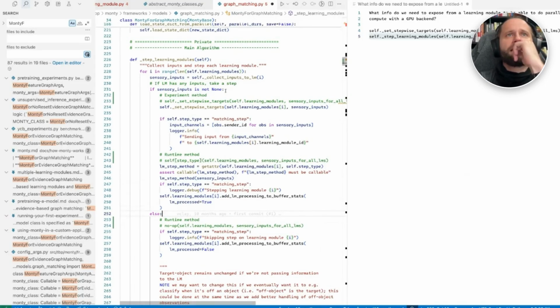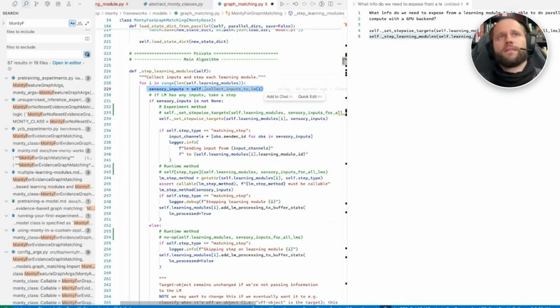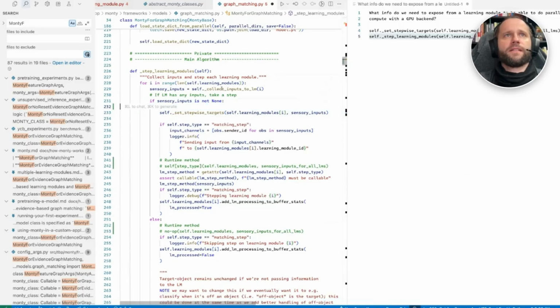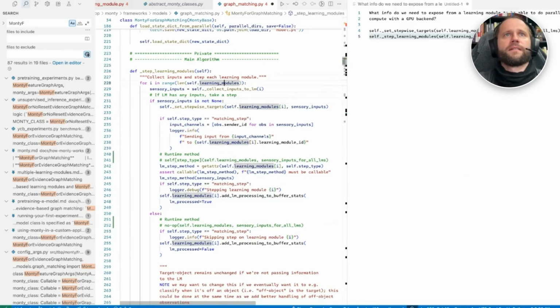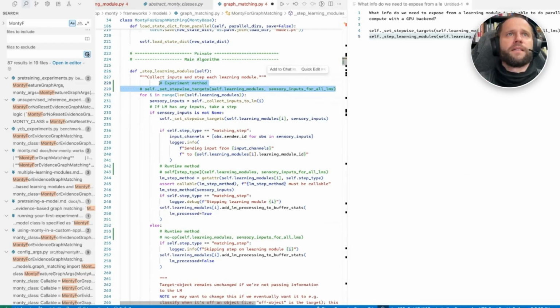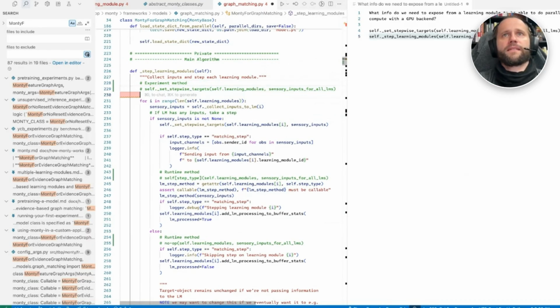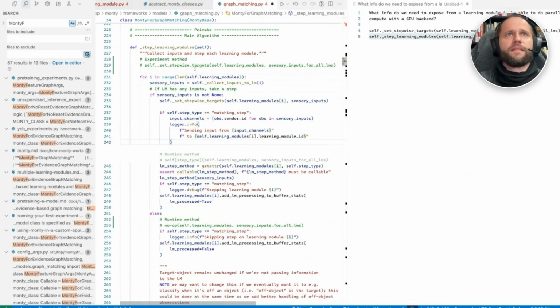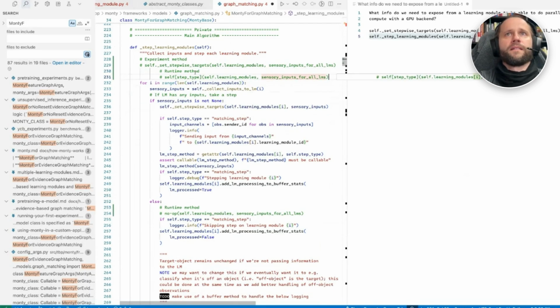So now that I said that, this is per LM. So that means the whole thing is actually just this function. In my mind, there is an experiment method that sets stepwise targets for everything, and there is a runtime method that executes the step, which is kind of true.